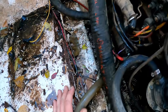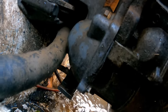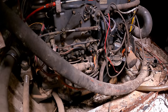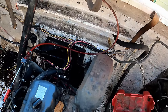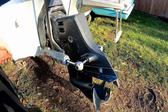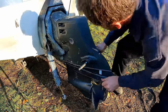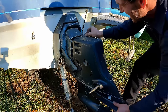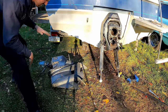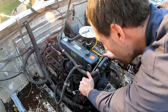I hear water leaking inside, which is not good. Yeah, it's pouring out of the back of the engine, so it looks like we have maybe a freeze plug popped out. It all makes sense now too. Remember that rattle noise we heard when we were starting the engine? That's the freeze plug probably dangling around in the back getting caught up on the flywheel. That should be everything to pull the motor.